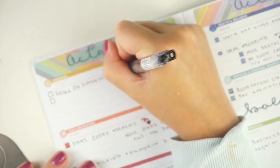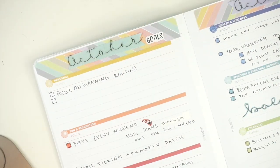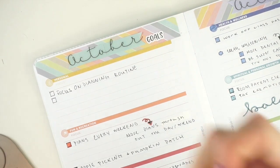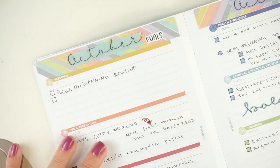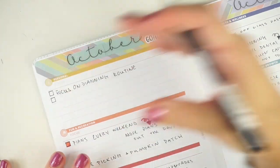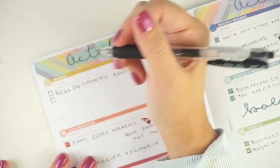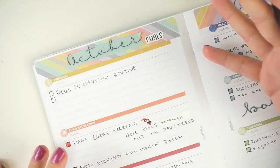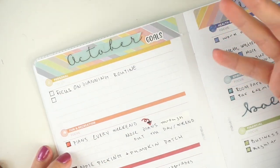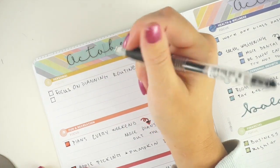Things had definitely been relaxed in the summer and then super busy in September, but just spending a little bit more time, especially on the weekly prep, I think that will be really helpful as we approach the end of the year and we work on closing out all of these goals for the year. And then also, not that, you know, plenty of my goals are ones that don't get closed out and just keep going forever and ever, like my scheduled fun thing, but they do take time.